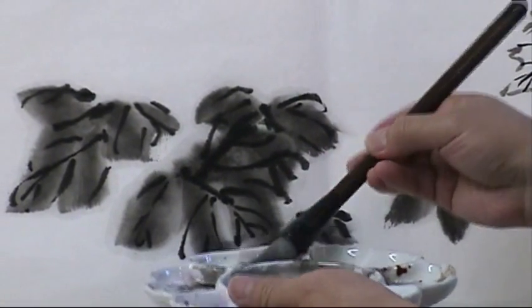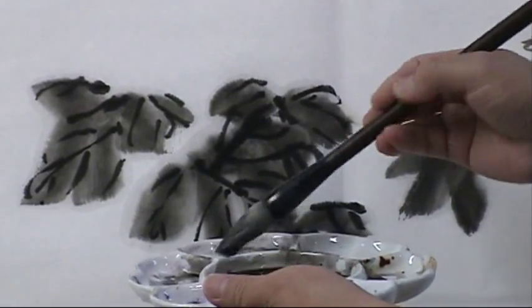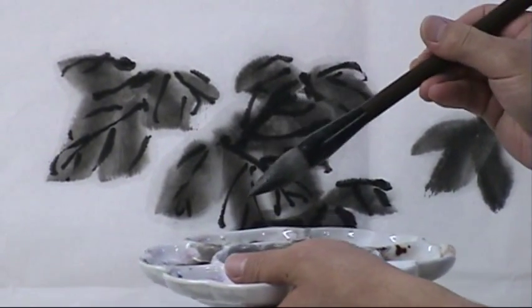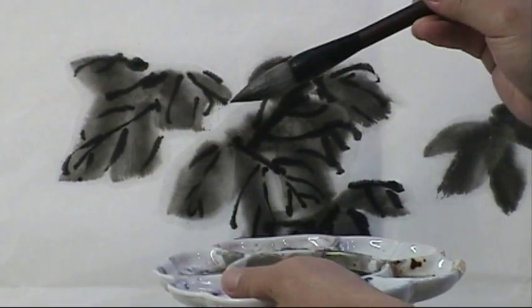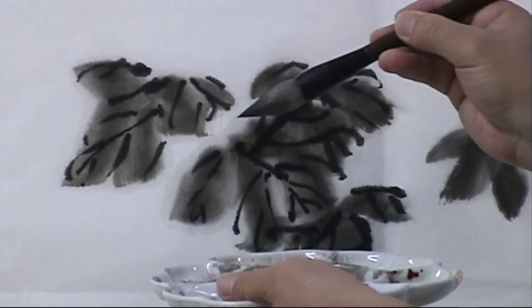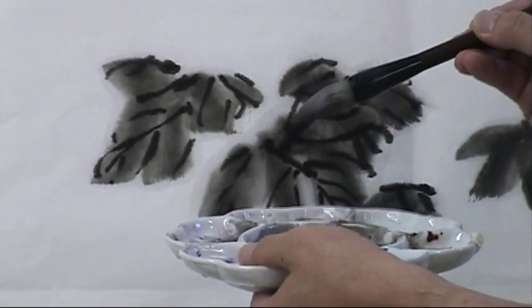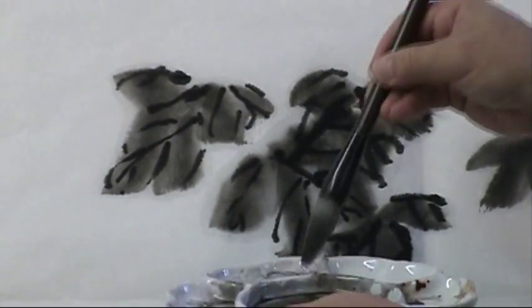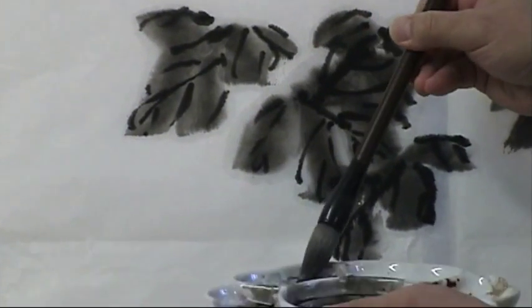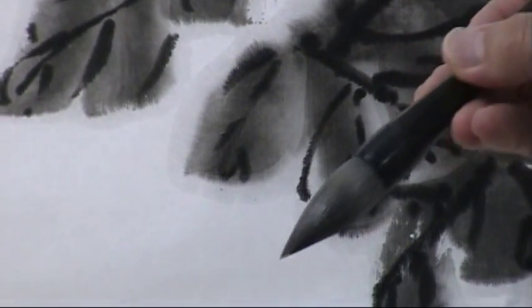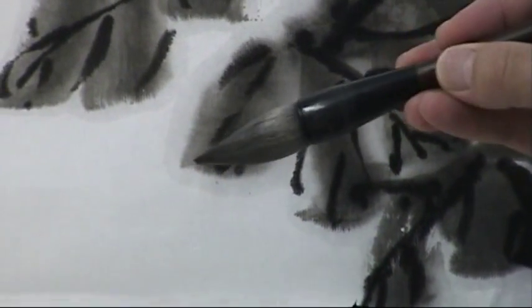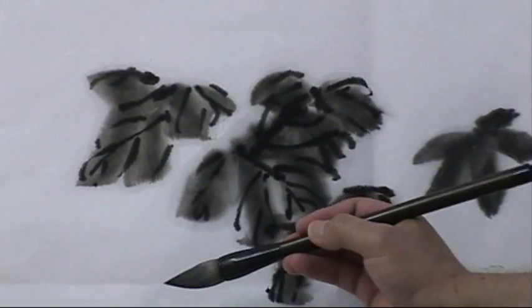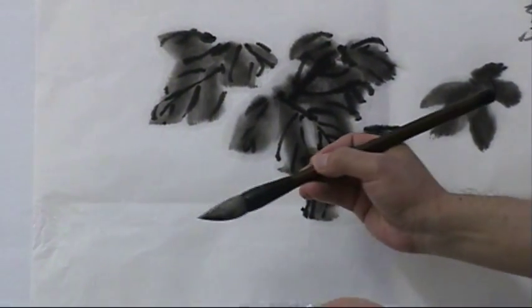Here is a new brush that we carry on our website that you might consider. If you don't like the long bristle soft brush, this one will help because it comes with a shorter hair but a fat body. A replicated ancient brush after the Tang Dynasty style. You can see this brush is a short body soft brush. The advantage of this is it doesn't come with the soft waist that's difficult to control if you use a long bristle or a similar brush.